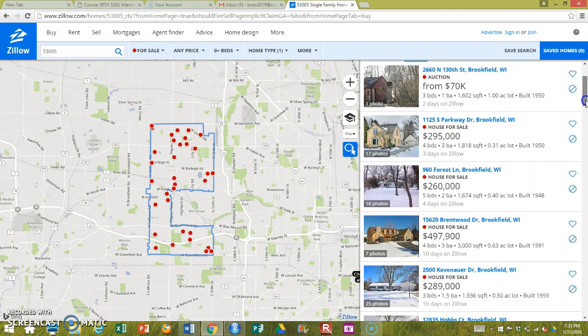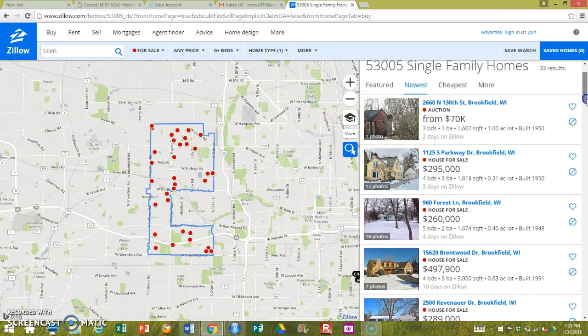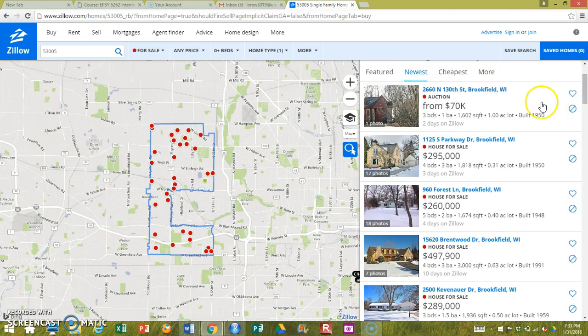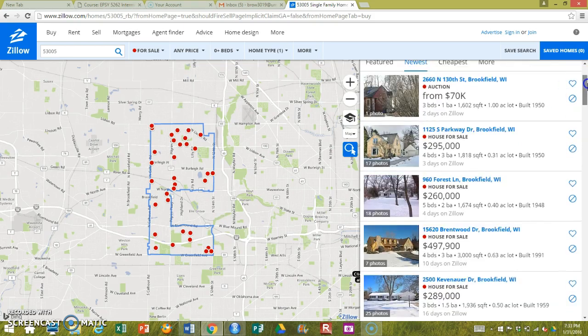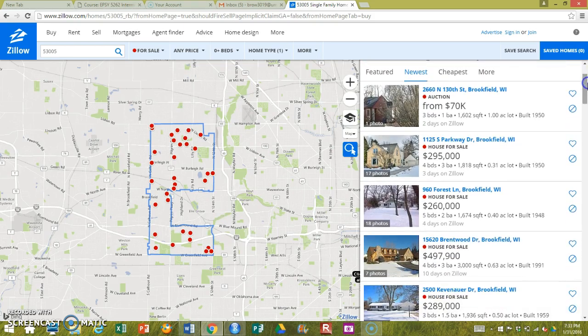Now, ideally, we would take a random sampling of houses, but for our purposes, let's just assume that the way the algorithm gave us this list of houses constitutes or counts as a random sample of houses from this zip code. Great. So here is where the data will actually go.